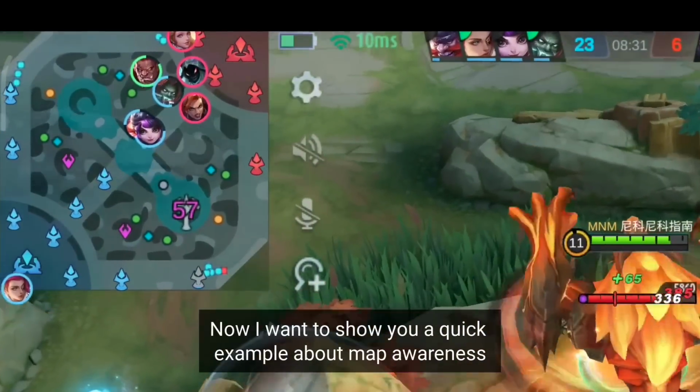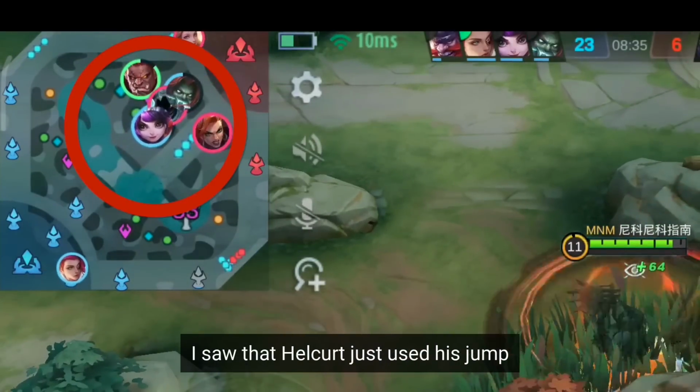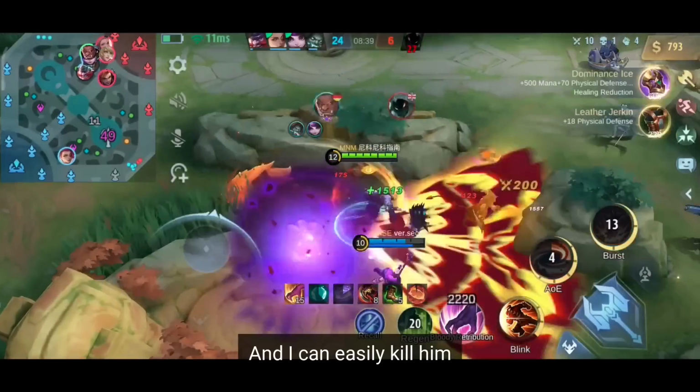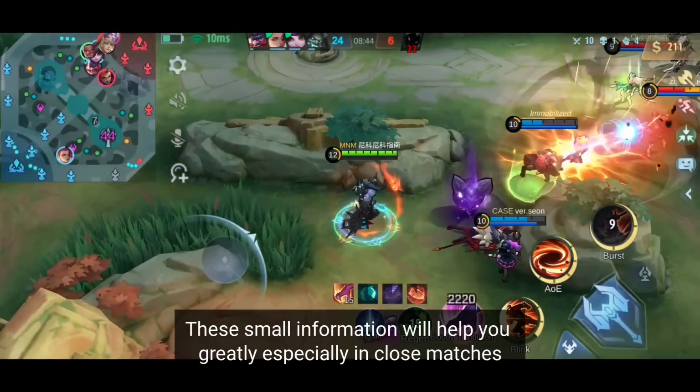Now I want to show you a quick example about map awareness. I just saw that LIK just used his jump, so I knew he has no more escape skill ready, and I can easily kill him. This small information will help you greatly, especially in close matches.